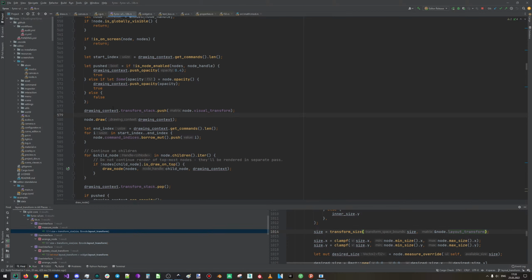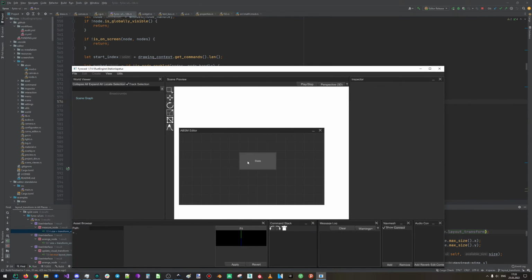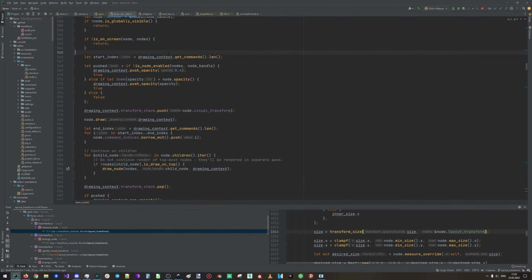It does a full check against the geometry of the node. So in case of this node, the geometry will be this border, and in case of text, it will be a lot of small rectangles. So yes, this is pretty much the changes that were done in here.